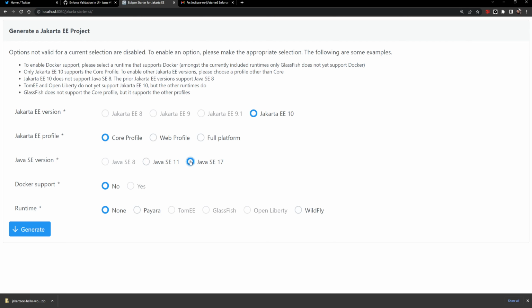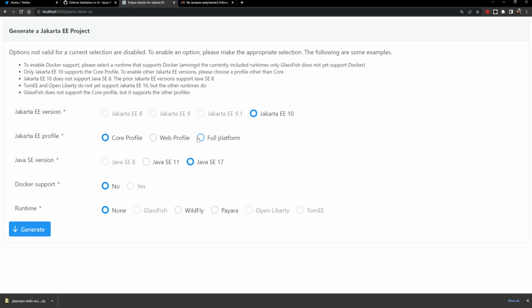So I want to go down to Jakarta. So if I do full platform, it allows me to go here, right? Now if I go to Java Standard Edition 8, again, no. Wait, something is not right here.